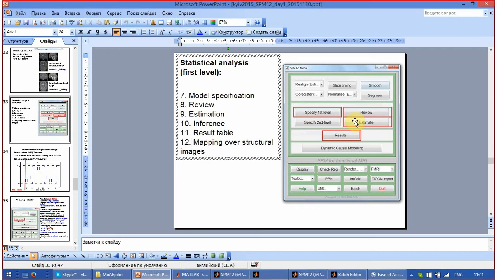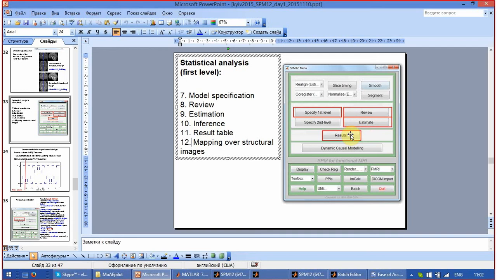Then you can review your design to see if it is okay according to several important criteria I will tell you later. Then you estimate the model, which is very easy. You just click estimate and it runs everything automatically. And at the very end, you have to explore your results.